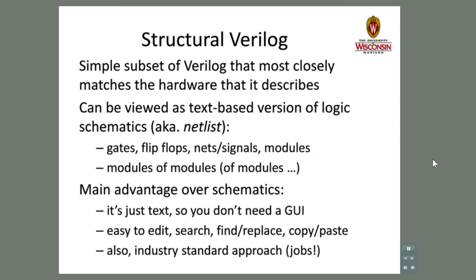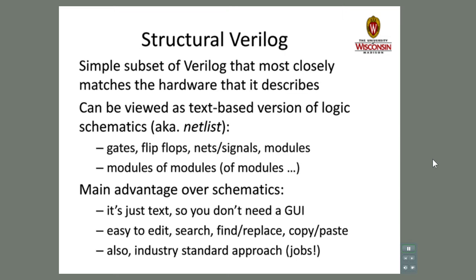So what is structural Verilog? As mentioned already, it is a simple subset of Verilog that closely matches the structure of the hardware that it describes. You can think of structural Verilog as a text-based version of logic schematics. This is sometimes also called a netlist because it lists all of the nets or signals, all the gates, and all the modules in a design and captures how they are wired together. Designs in structural Verilog are hierarchical in nature, meaning they have modules of modules, which are also made up of modules, and so on. You get the idea.